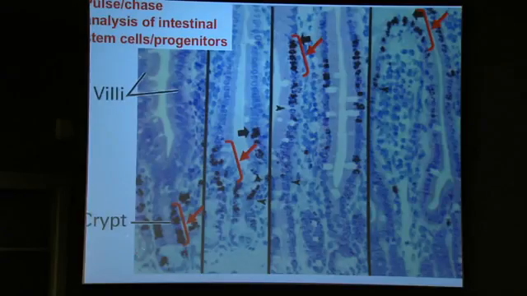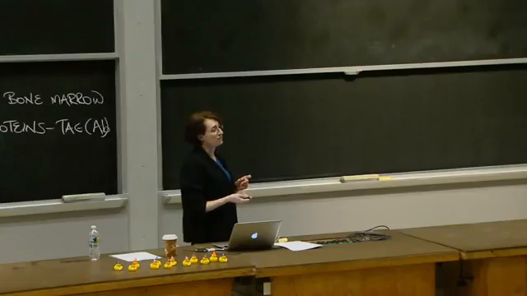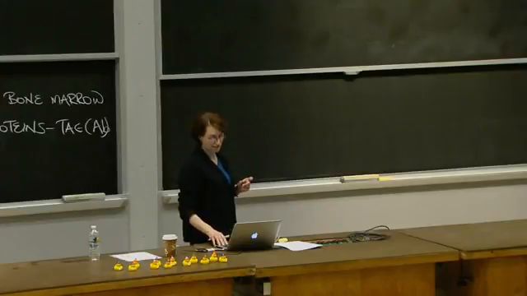So here's the crypt, and in this experiment, a pulse of thymidine has been given, and you're looking at time 0, right after the pulse of thymidine has been given. Here are the cells, the black cells in the crypt, they're labeled. And then if you look over time, you can see that these black cells move away from the crypt, they're moving up into the villus, and here they are actually right on top of the villus, replacing the cells that were turning over. So that's a really beautiful demonstration of a pulse chase assay.